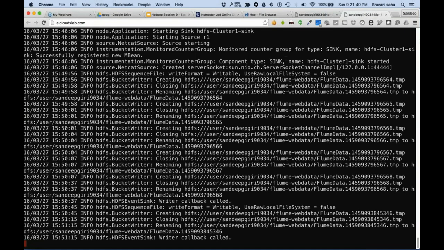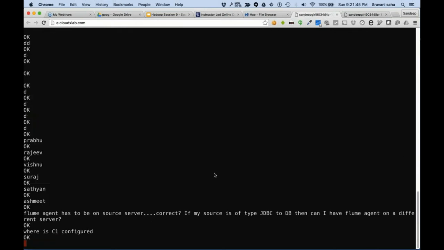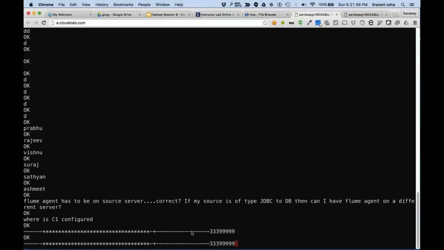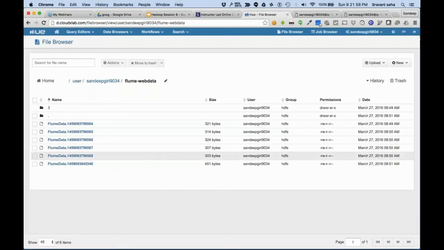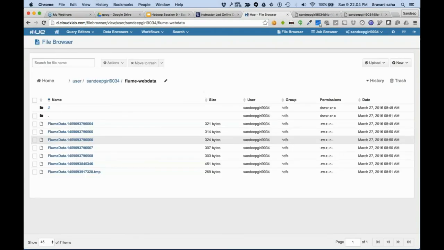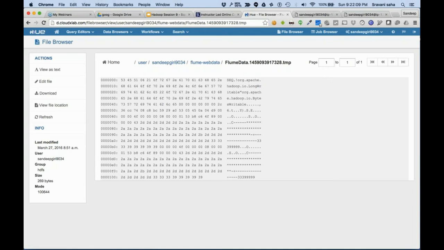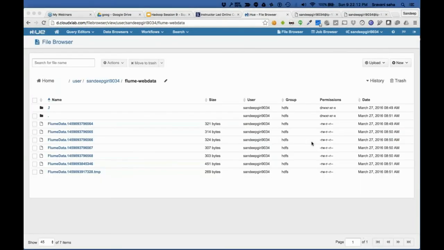There could be many more writers which can talk to this service. Say if you are also logged in on the console, you can also connect to this. Okay, Vajinder is saying this. Good. You can also connect to it and write your data right away, the way I'm writing, and see localhost in that. So yes, this is how the data gets transmitted to HDFS in almost real time.